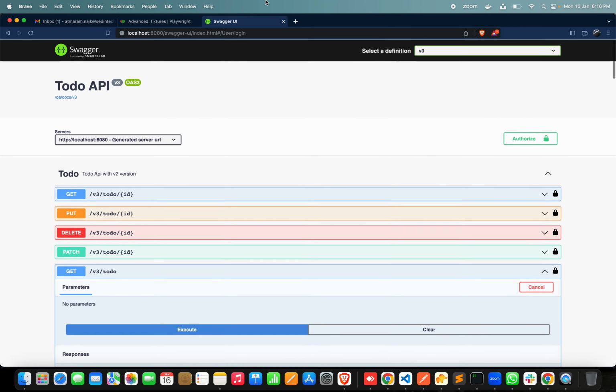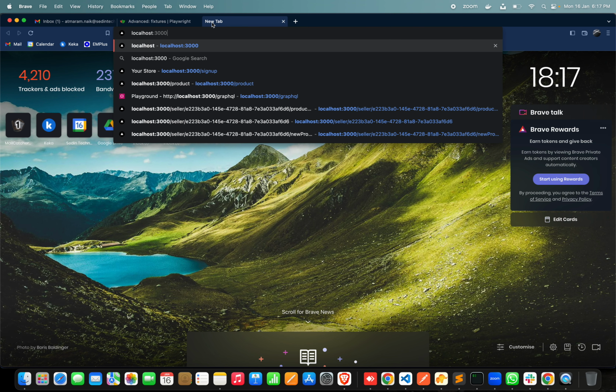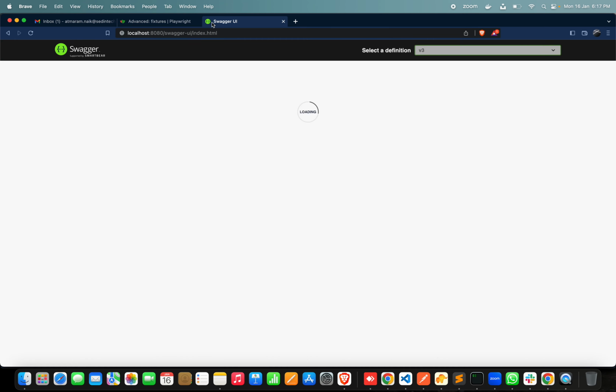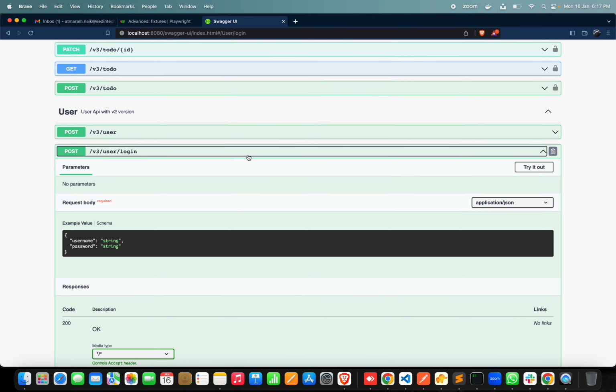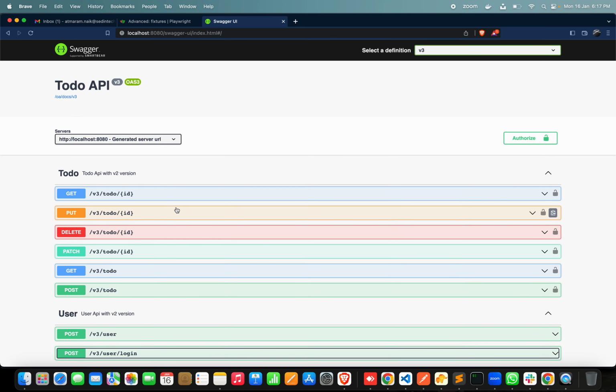This to-do API has a Swagger interface as well. Swagger is nothing but a UI for APIs, created for the to-do APIs. So we will see how the Swagger UI looks. If I go to the definition of these to-do APIs, we will see a nice user interface showing which APIs are present for this to-do application.